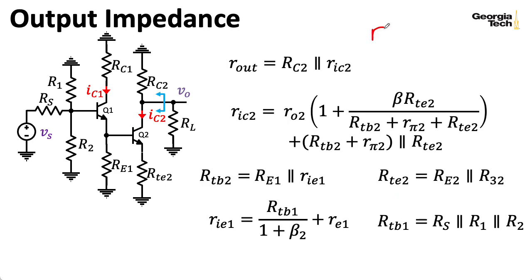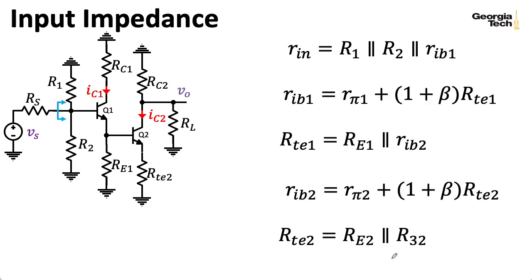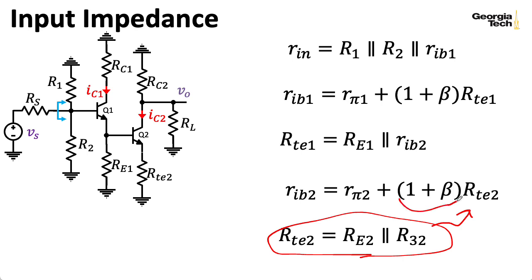Okay, let's think about some special cases. If you could approximate the output resistance of Q2 as being infinite, then RIC2 is also infinite, and our output impedance would just be defined by this resistor RC2, which we choose. And as far as the input impedance goes, let's assume that RE2 is reasonably big, and then that will get multiplied by 1 plus beta. Oh, I really should put a 2 on these. Sorry about that. There should be a beta 2 there and a beta 1 here.